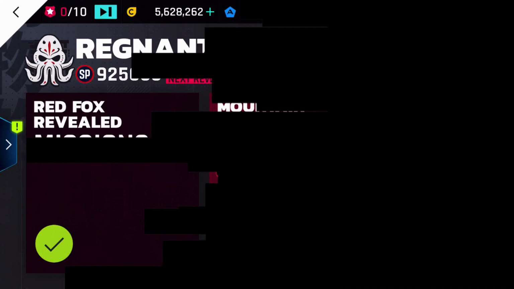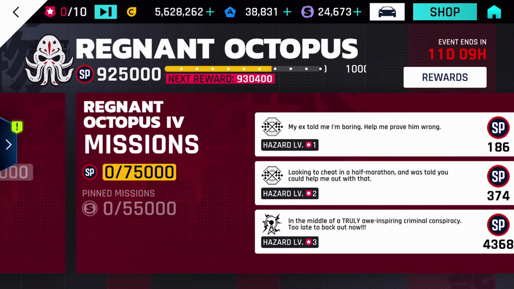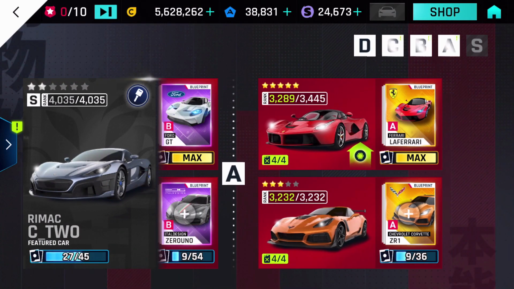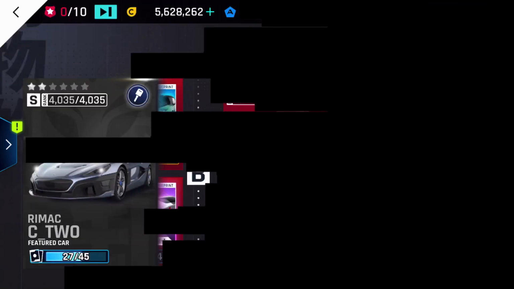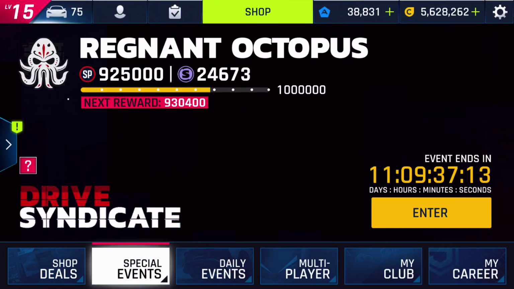Now before I do that, I just want to show you guys that with around 11 days left in the Drive Syndicate event, I'm currently on the last stage of Regnant Octopus, and I'm about halfway to starting up the Rimac, and then I just need to upgrade it. So far the event has been going very well. I have not bought the last stage of the relay yet, so I'll probably do that a bit later, but for now I'm still grinding out some syndicate coins to upgrade and star up the Rimac. So let's go into the garage.